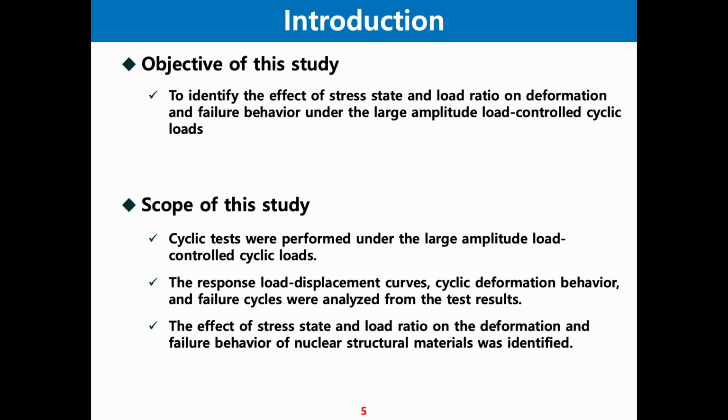Based on these objectives, cyclic tests were performed under the large amplitude load control cyclic loads. The response load displacement curves, cyclic deformation behavior, and failure cycles were analyzed from the test results. Finally, the effect of the stress strain and load ratio on the deformation and failure behavior of nuclear structural materials was identified.